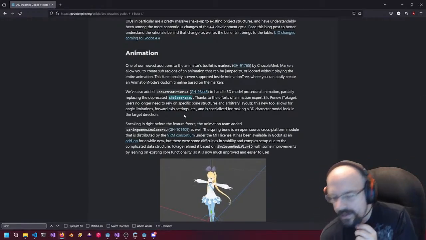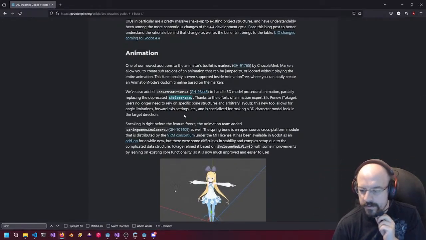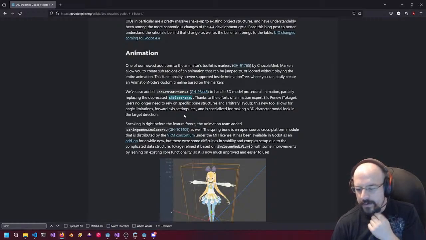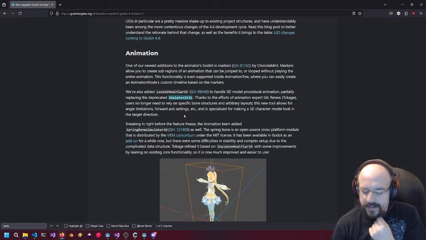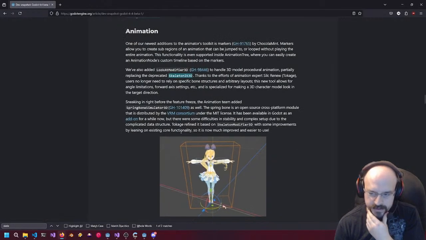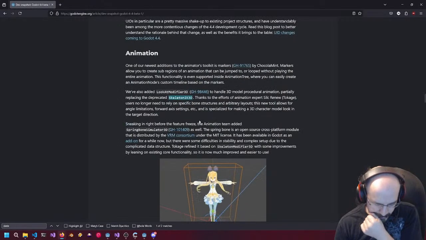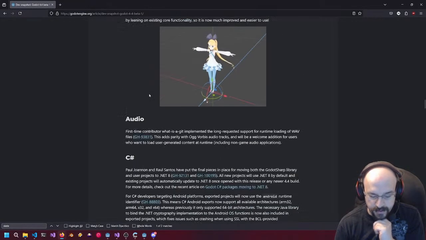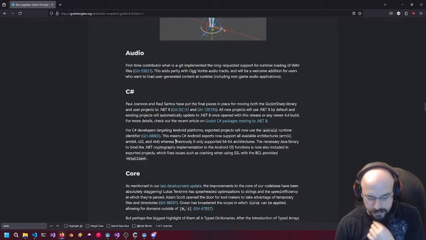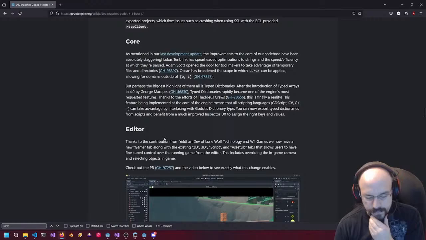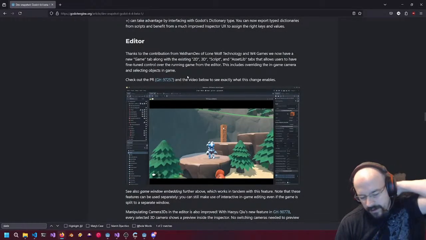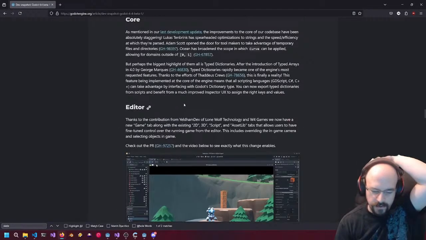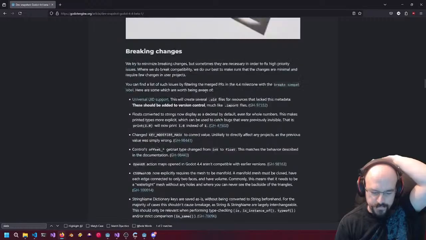The reason I'm so impressed is because I'm making quite a similar game, so I know how much work this represents. It's a lot of weird stuff on the multiplayer side too, right? It's wild. But this is great, right? .NET 8 by default. I've been using .NET 8 ever since Godot supported it. And of course, being able to test a lot of stuff in game. I'm really looking forward to 4.4.